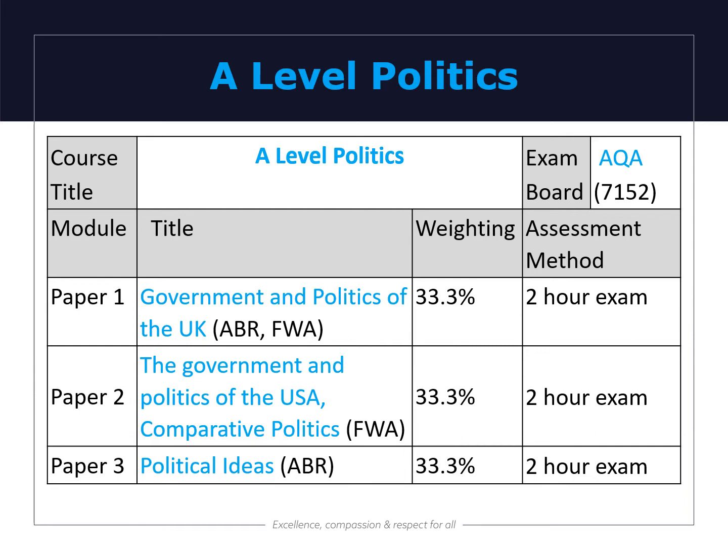Another good thing, actually, in terms of simplicity, is that there are only 3 styles of questions on each of the papers. So that makes approaching the assessment easier in that sense. The exam board that we use is AQA, and the 3 units that we do are Government and Politics of the UK, the Government and Politics of the USA, and that's Comparative Politics, and then we do a unit on Political Ideas. And I'll just say something briefly about each one of these units.